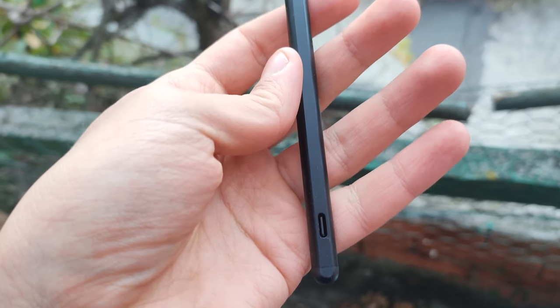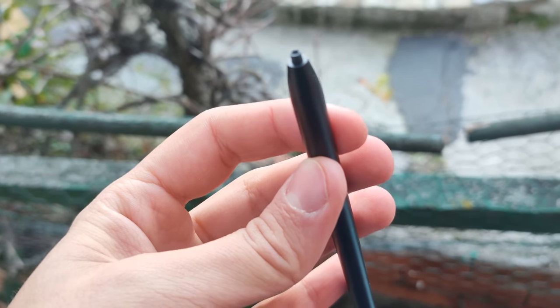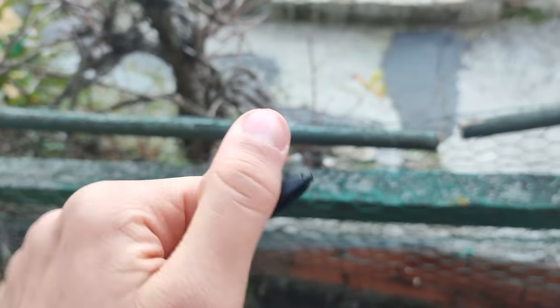The Jingpad actually comes in four pieces. The first one, which I'm going to talk about right away, is the pen. How is the pen? I don't really know, because it broke day one, which is really sad. I don't know how much of it is my fault — I don't think it took any hit or drop — and I've also seen other people pointing out that their pen broke, so I think the pen is a bit fragile. I used it one time and found it to be more similar to the Apple Pencil rather than the Samsung Pen, however it wasn't quite there in terms of quality. Again, it was just one day and then it went away.